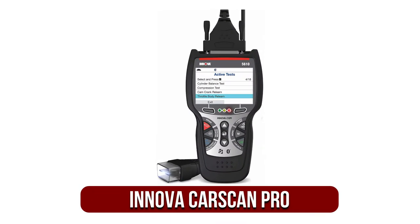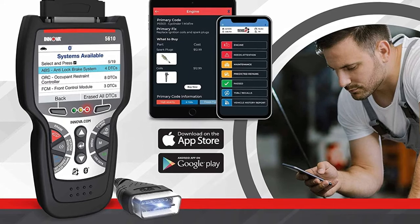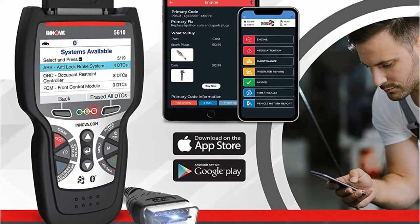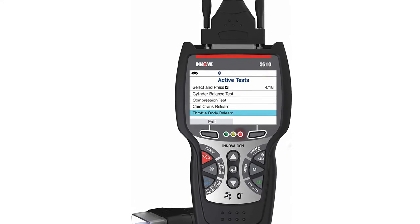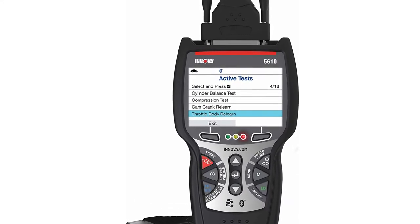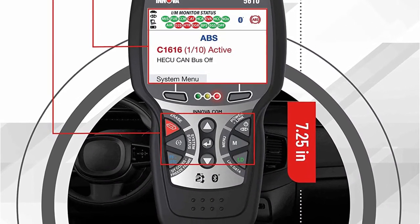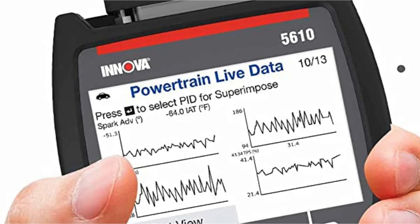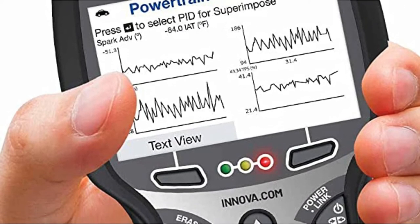At number 3 on our list is the Inova CarScan Pro, our top high-end OBD2 option. One of its most exciting features is its bi-directional function, which permits the device to connect to the vehicle and transmit commands to test specific functions — similar to scanners found in dealerships, allowing you to make modifications to the vehicle. With the help of an adapter, you can also identify cars manufactured prior to 1996. It performs all the typical scans you'd expect and pings tire pressure monitoring systems on modern vehicles. This model connects to the Repair Solutions 2 application, which is loaded with technical recalls, service bulletins, and other information to help you fix issues with your vehicle.